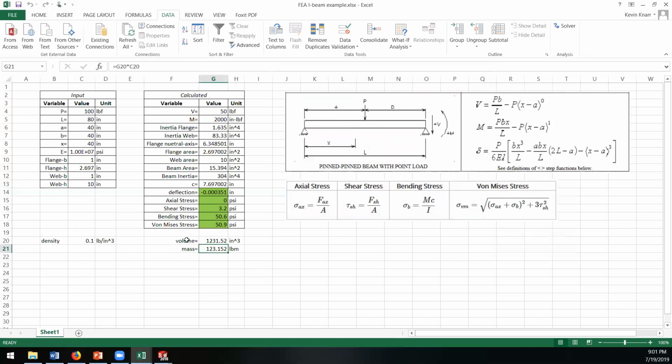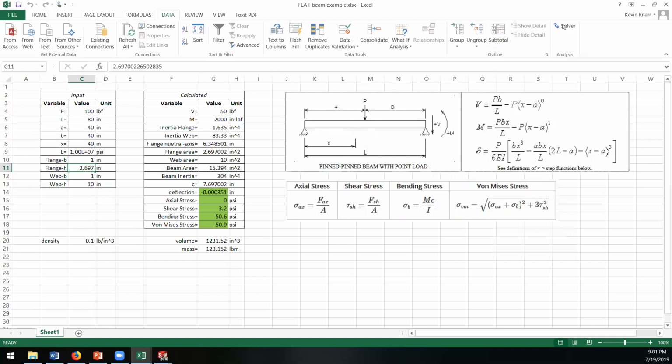So it minimized mass by obviously making the web as tall as it could be, 10 inches, as thin as it could be, 1 inch. And then it optimized the flange height to make the 304, right? So once it maxed out on the web, if the web could go higher, this would end up being 1 inch. All these should be 1 and this should be 10. That'd be the ideal I-beam, right? But the inertia is too low at that point, right?